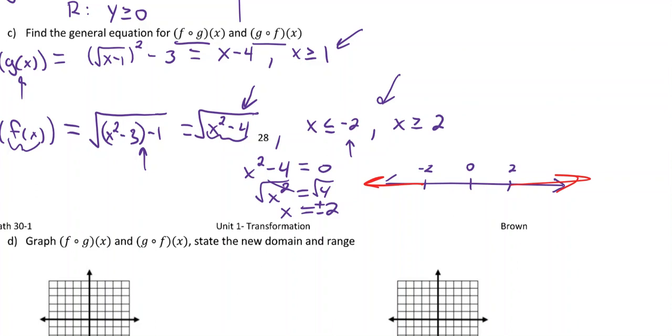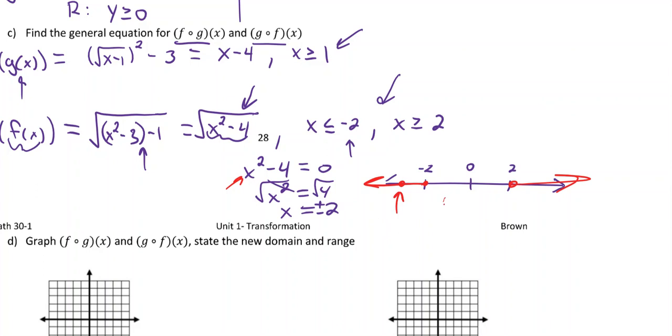A good way to do this is actually just try it out. So I could try out, let's say, the point negative 3, because I know these two points are where it would be 0. So I can try negative 3, right? If you threw negative 3 into here, negative 3 squared would be 9, minus 4, I'm still positive, so I'm good. So I'm in the right territory.